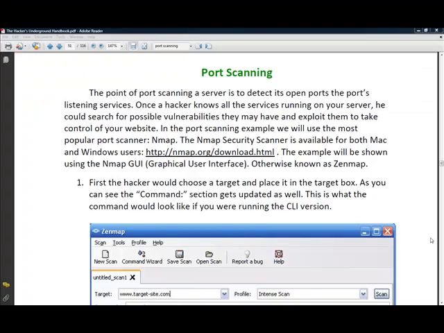Now I wouldn't recommend running these scans against my website, because any of the intense scans will be detected by my hosting and you will be IP banned. So that's just an example of why these types of scans are not recommended, and quieter, more targeted scans are the best bet.